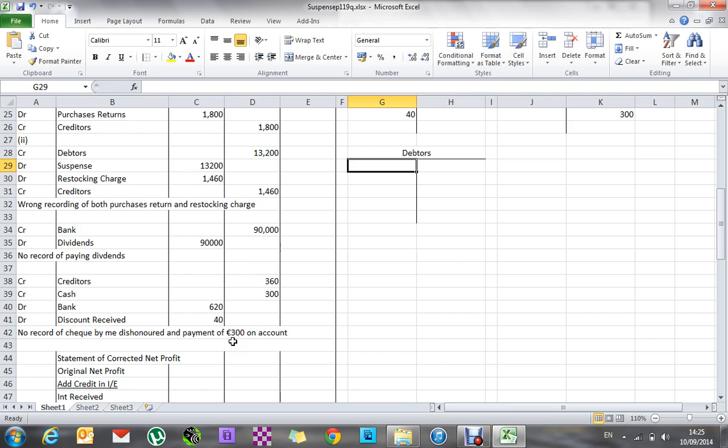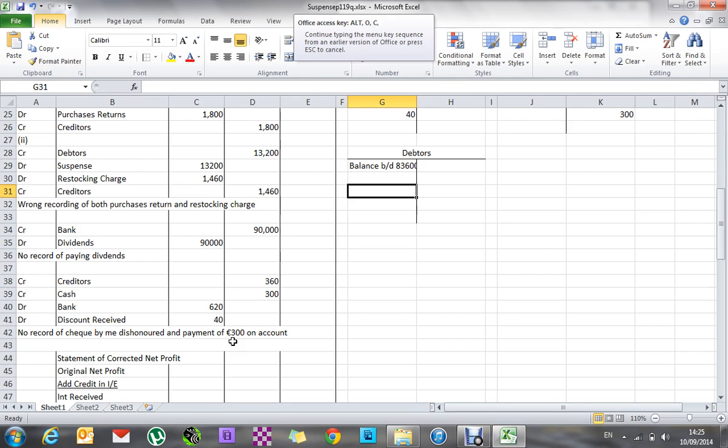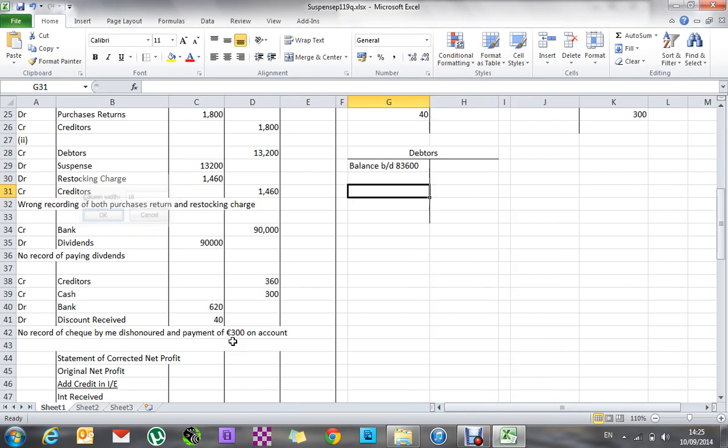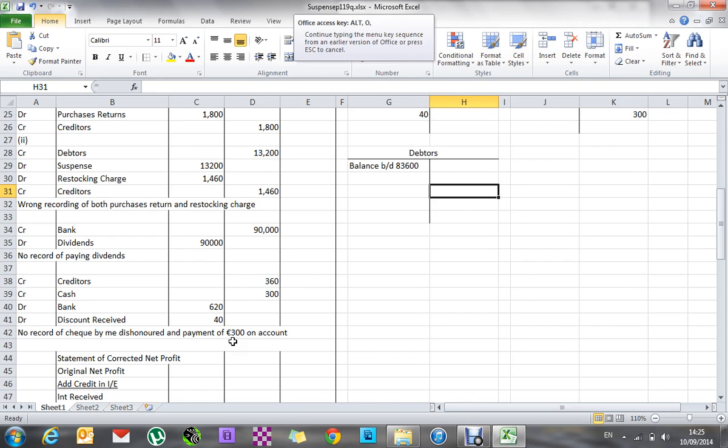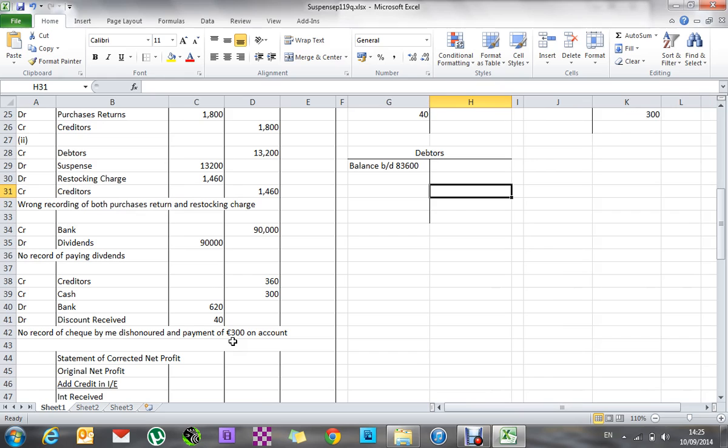So, the debtors account at the moment has a balance of 83.6. And that 83.6 is the balance brought down. 83,600. Okay. I'll just make it more visible. So that's the balance in there now. I need to go and find wherever suspense has been mentioned, put it into my debtors account, and that means I'll end up being left with no suspense entry, so I'll end up with pure debtors only. So I'll go back and look at my general journal.